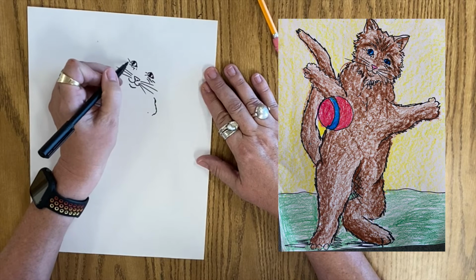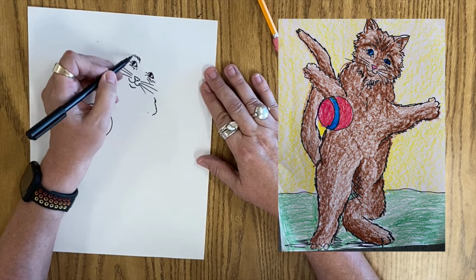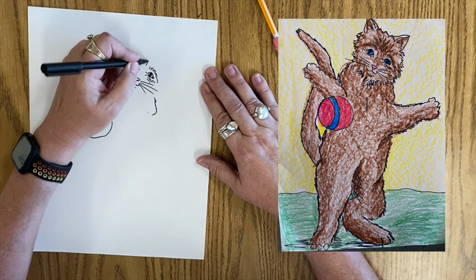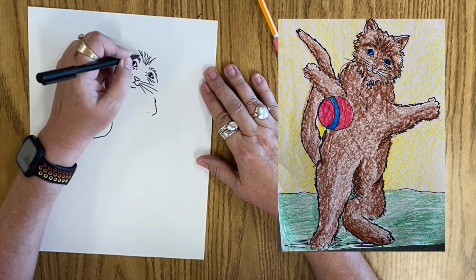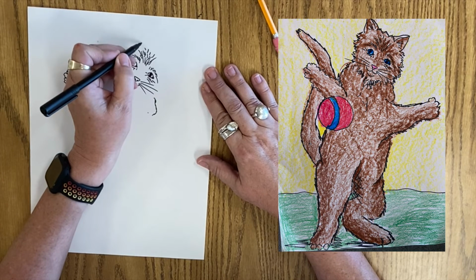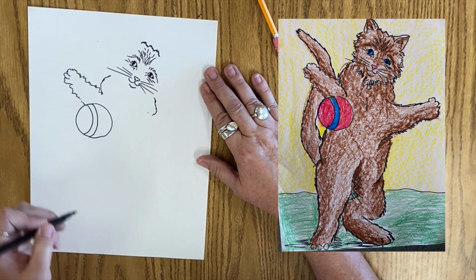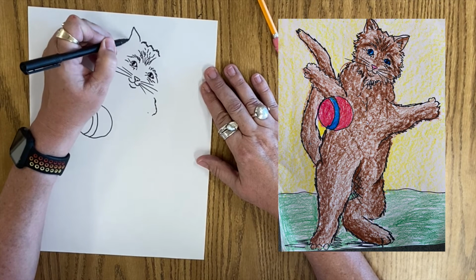Then we're gonna draw some little fur lines and some little furry eyebrows. Okay. And maybe some fur coming up this way. Just some suggestions. And then we're gonna do just a little furry top hat here, top of the head. And then we're gonna do a little triangle.